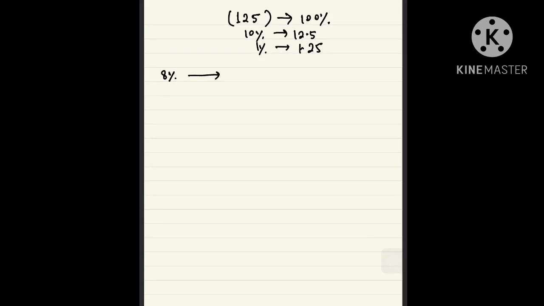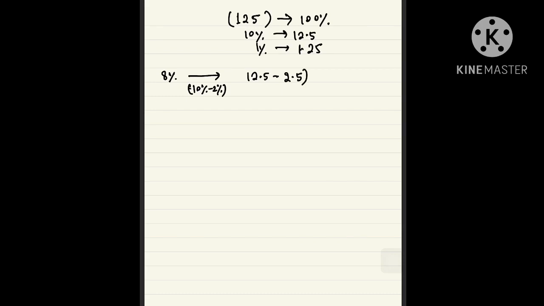So from the very basics, if you are just a beginner, what will you do? It will be 8 by 100, right, and multiply it by 125. Okay, now 25 will cancel, and that will give you 10. Okay, so we don't have to go by this method. What can we write? 8% is 10% minus 2%. So as we already know, 10% of 125 is 12.5 minus 2%. 1% we know is 1.25. What will be the 2%? That is 2.5. Simple. We get the answer 10. Same answer, but in less time.